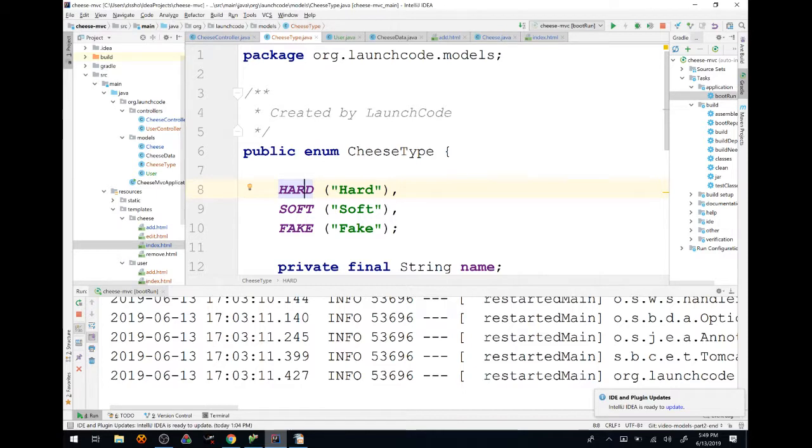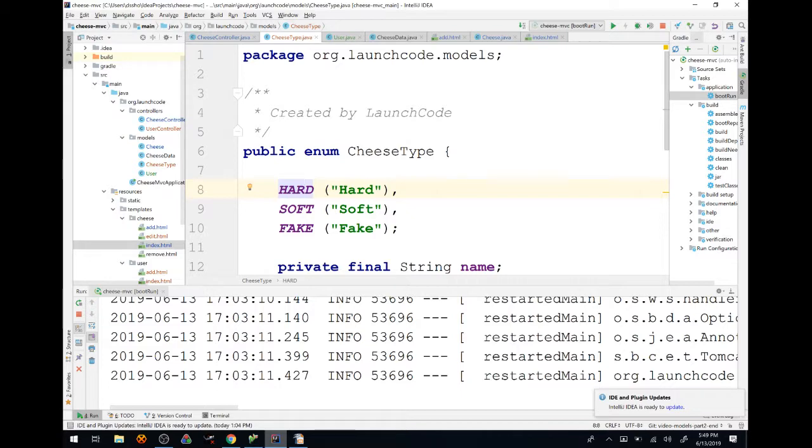So all of those things are reasons to use enumerations. Hopefully that sold you on enumerations. They're not something that you're going to see every single day necessarily, but when you do need them, or when you do find a good use for them, they serve their role very well. Very, very well. Does anybody have any questions on enums before we hop in to do some more coding on our cheese app?